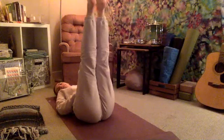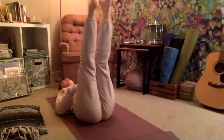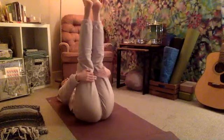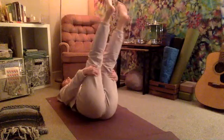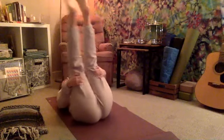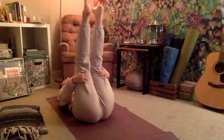You can point and flex the feet, roll out the ankles, do whatever feels good for you here. You can also just grab hold of the backs of the legs for some extra support. Maybe rock side to side across the hips. Just enjoy the calming sensation that floods the mind here.